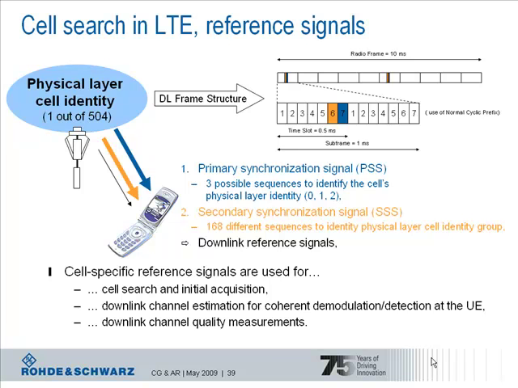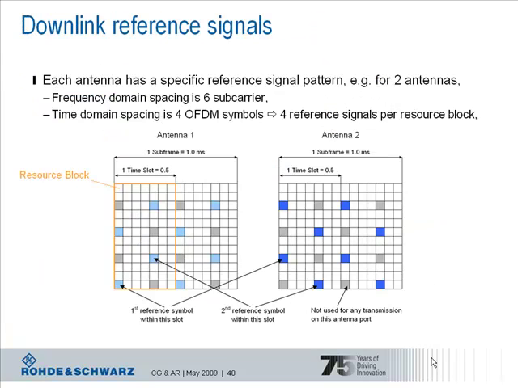In the matter of cell search, the reference signal helped the terminal to get frequency and time-wise fully synchronized. How can that be understood? Reference signals are transmitted on well-defined resource elements. A resource element is the smallest resource unit in LTE and translates to a subcarrier, respectively OFDM symbol. In the frequency domain, every sixth subcarrier carries a reference symbol out of the generated reference signal pattern. In the time domain, the spacing is 4 OFDM symbols as shown in the diagram.